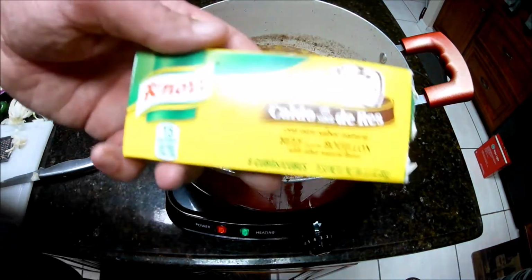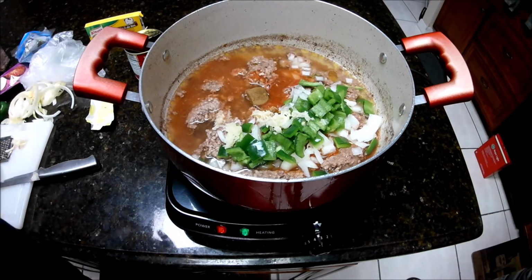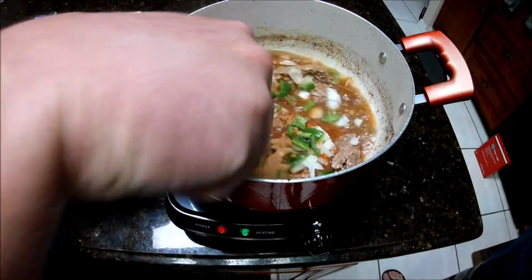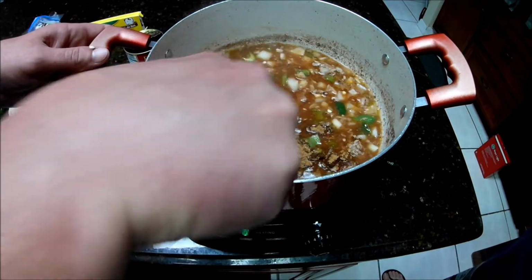They come in these little packages. It could be any brand though. And then we're gonna add 1 of these chili seasoning mixes, and just start giving that a good stir. And if you see any big pieces of meat, just go ahead and break them up a little bit more.